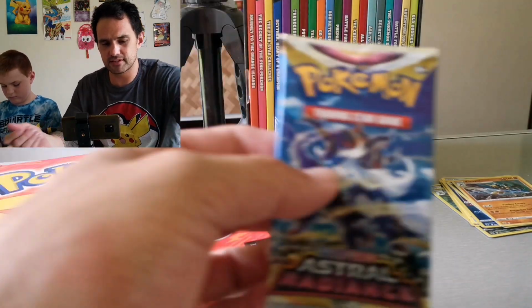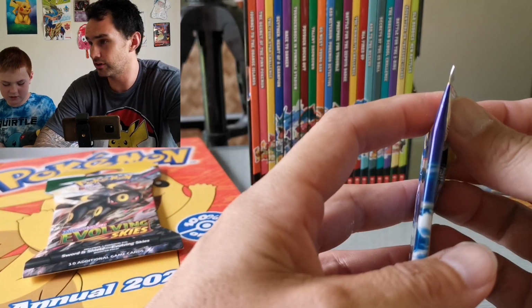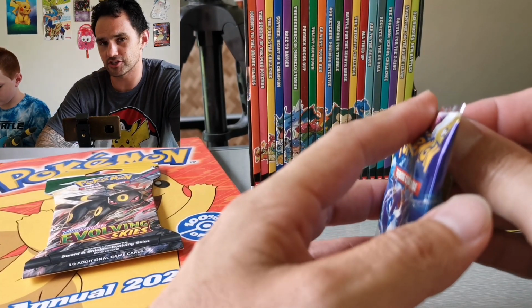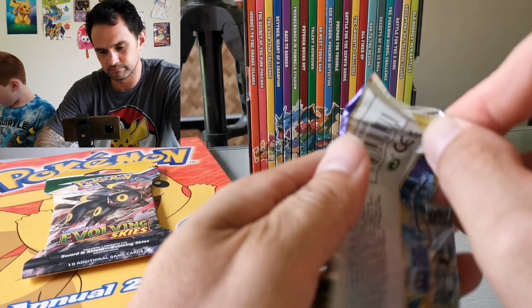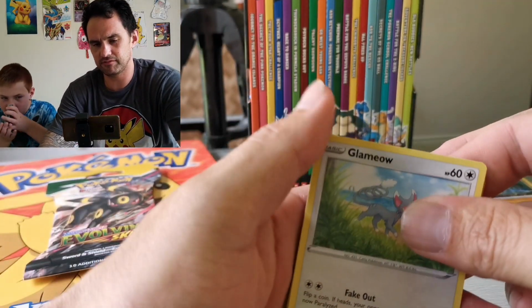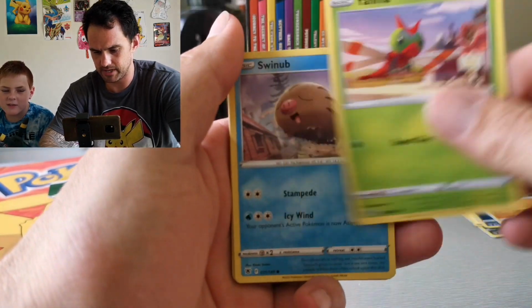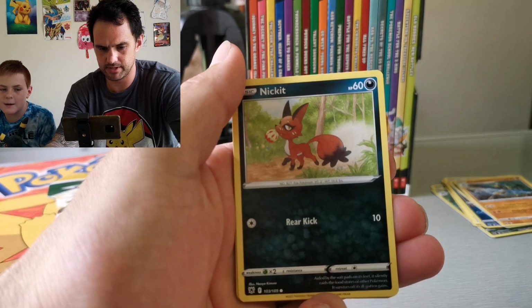Next team up is the Broncos. Broncos. Maybe Tauros, but also, I'd say Rapidash. So, Broncos, let's see if you're able to get back into the top 8. Meowth. Yanma. Swinub. Nickit.